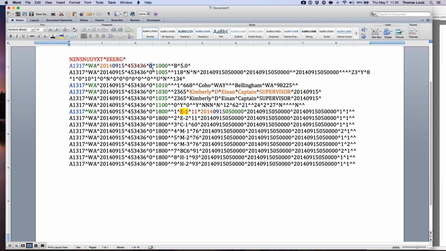The 0, if this were another number, and I don't know, it might even be 1, what that would mean is that as an administrator of your system, if you had to go in and update the incident after you submitted it to NFIRS, because you have some investigation data, or you had to make a correction, an administrator can unlock that incident, correct it, change it, relock it, and then re-export it to NFIRS. I believe at that point, then that 0 might change.